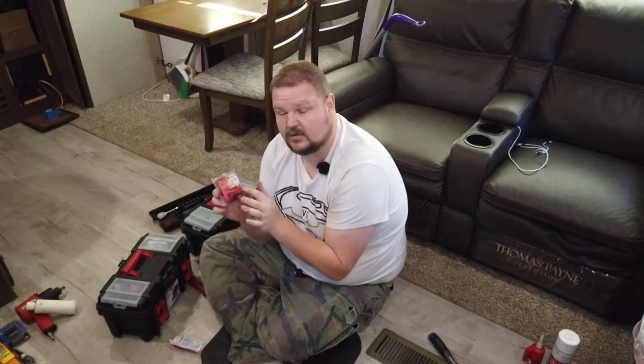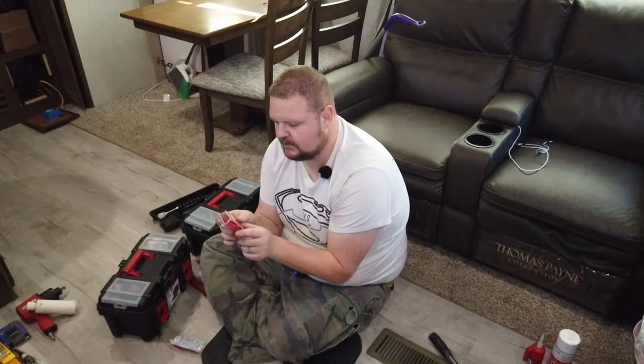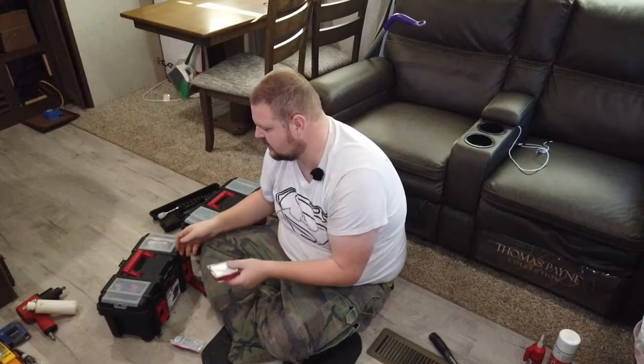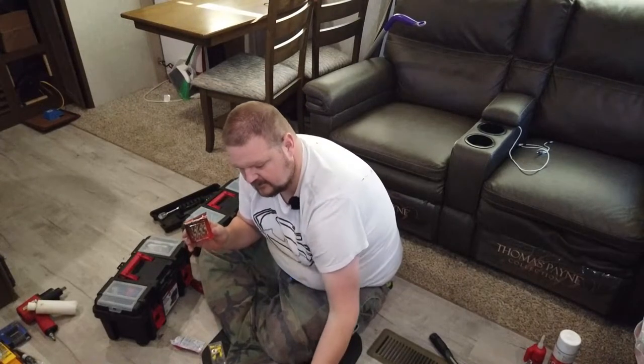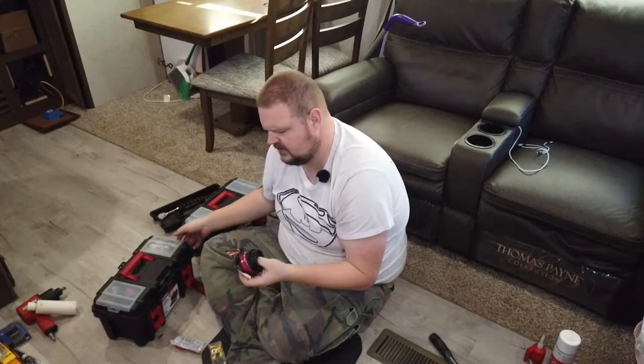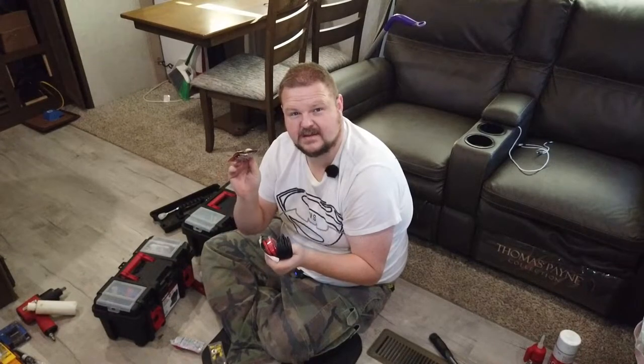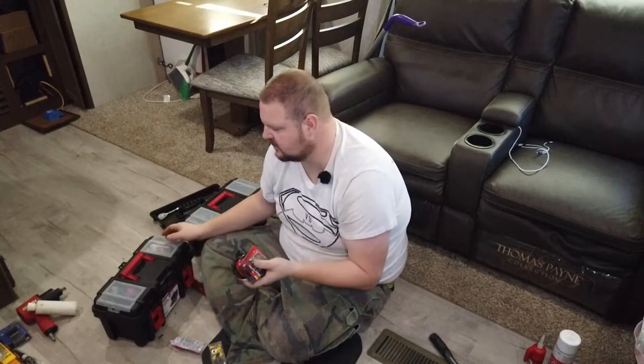In an RV, the little red wire connectors for 22-to-18-gauge wire come in really handy, so on top of the ones in the electrical box and my portable kit, I always keep another spare set. I also keep some alligator clips and a couple of pieces of 12-gauge wire — if you're around anything 12-volt like a camper, that's a good thing to have. The alligator clips are useful if you need to test something with a 12-volt light and you're not near a ground — you can attach them to a piece of wire to use as an extended ground.